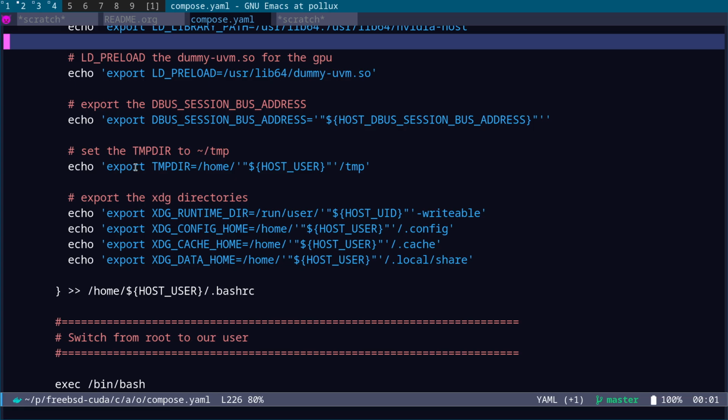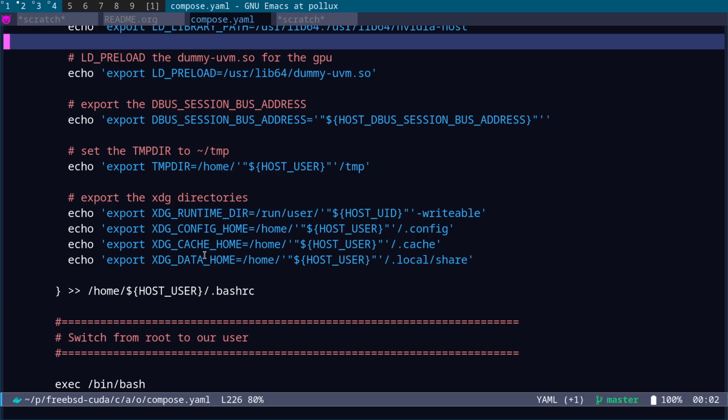We then set the temp directory to temp. So what we're doing is we're setting temp directory to home, username temp. And again, that is so that we have a writable temp directory in the container, as opposed to trying to write to the temp directory on the FreeBSD host, which we don't want to do.